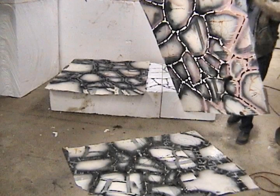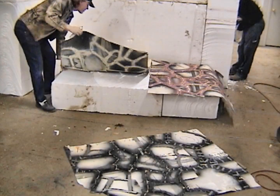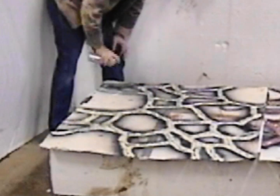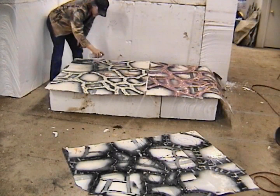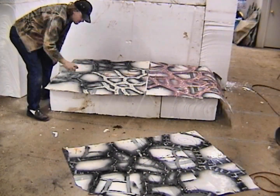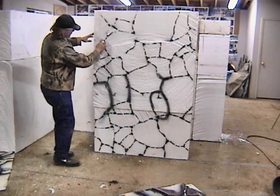These are some stencils I made a couple years back. I just drew some rocks out and cut in between each rock, leaving just a little tab every so often. You can lay them any direction you want, flipping it over, whatever — your pattern doesn't repeat, and it's easy to spray paint on. I've got the stencils laid on the foam, which makes it really quick. Instead of hand drawing, you just spray paint in between the rocks. Where two sheets are laying together, it's not going to be perfect — you'll have to touch that up — but overall this produces a very fast way of drawing out rocks.